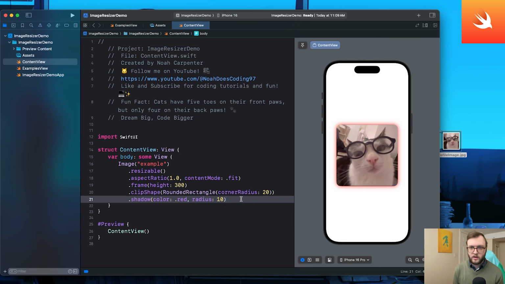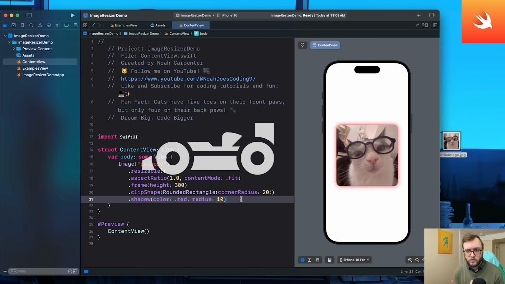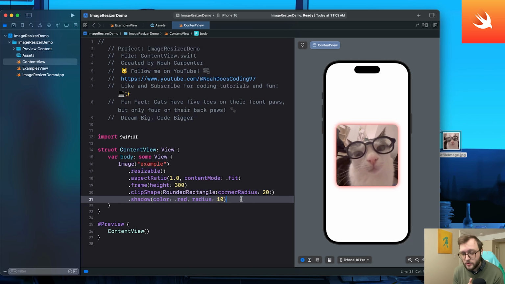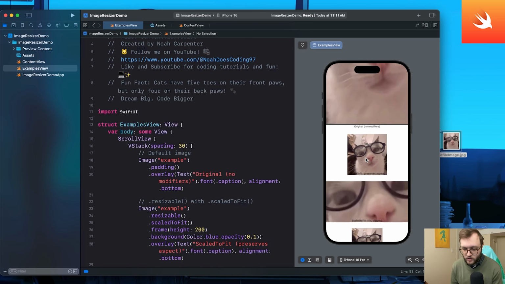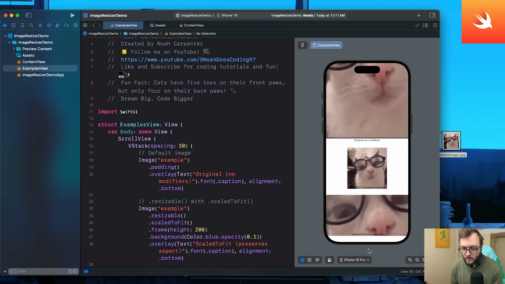You can get really creative with this. I just wanted to show you the basics. You can think of adding some overlays or maybe even some strokes for a border. But hopefully this helped you resize and stylize your images a little bit easier in your SwiftUI project. Also in this example that I'm uploading, so in this examples view, you can look through and even upload your own image to see how these different changes work in real time on the simulator.